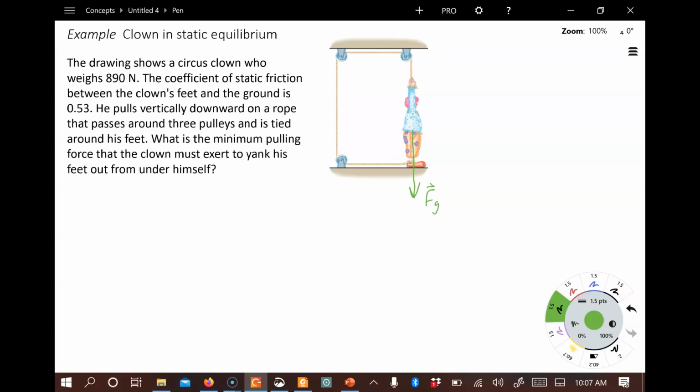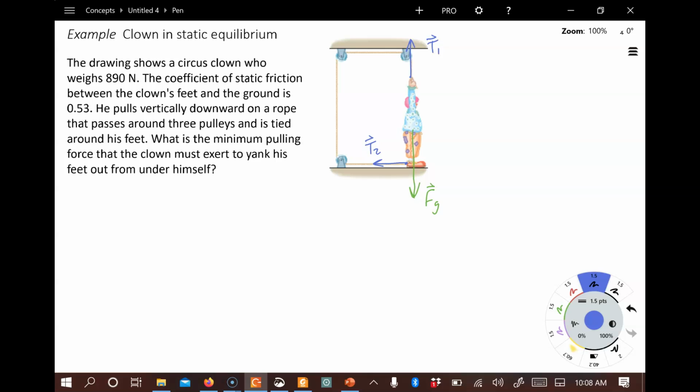Next, what things are touching the clown? Well, let's look at the two ropes there, right? We've an attachment point of a rope here, and we know that that means that the tension will be upwards here. So let's call that T1. And we've got an attachment point of a rope here, pulling away parallel to the rope there. Another one, let's call that one T2.